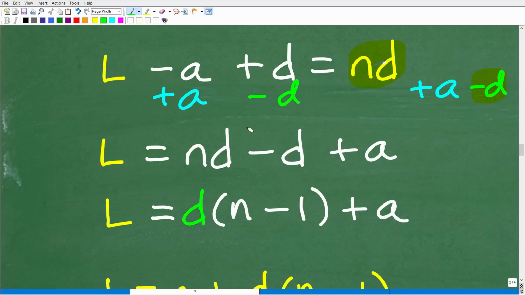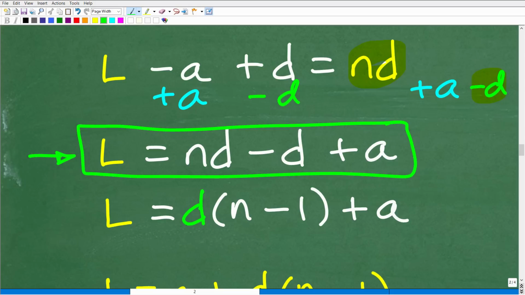So let's stop, and I want to get back to what I told you at the beginning of this problem. I stated that some of you might have gotten the correct answer. Maybe you got this right here. In other words, this would be one version of the answer. I would probably give you full credit for this answer.